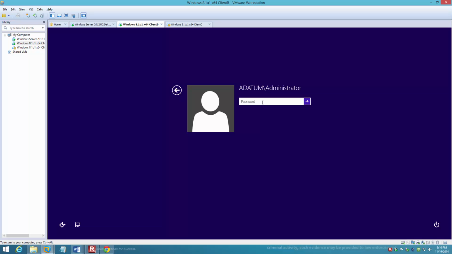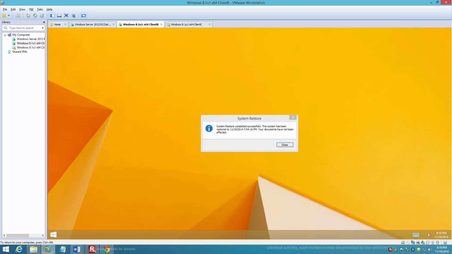Then we want to log in as the ADATUM administrator to client B. And when the system restore is completed, take a screenshot of the system restore dialog box by selecting it and pressing Alt Print Screen and pasting it into the Lab 22 worksheet.